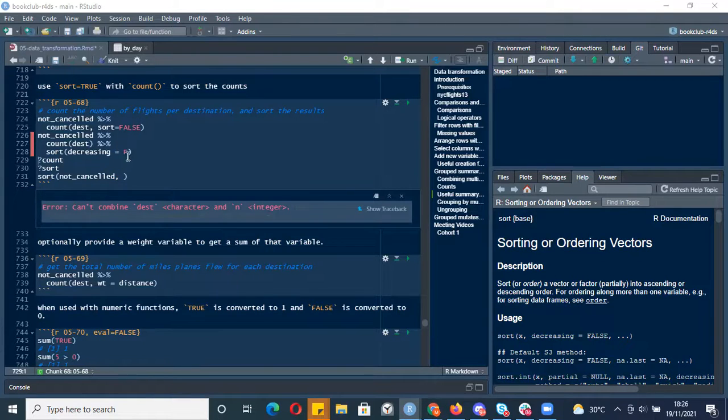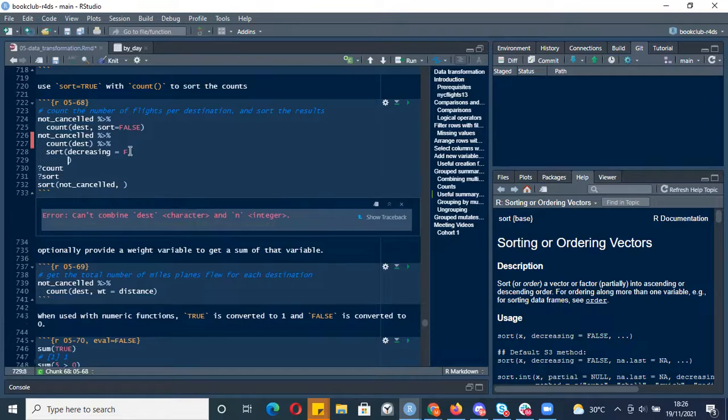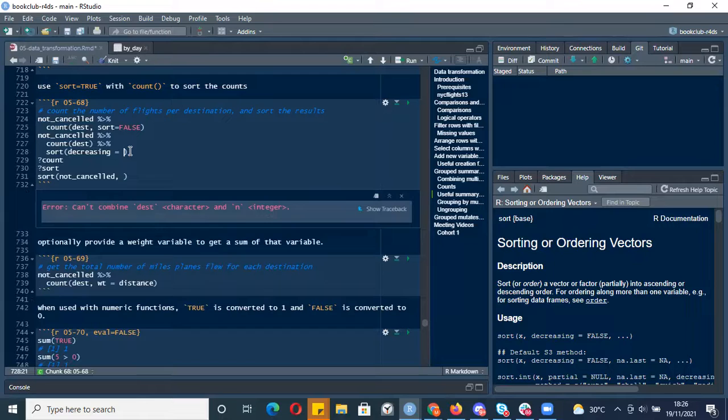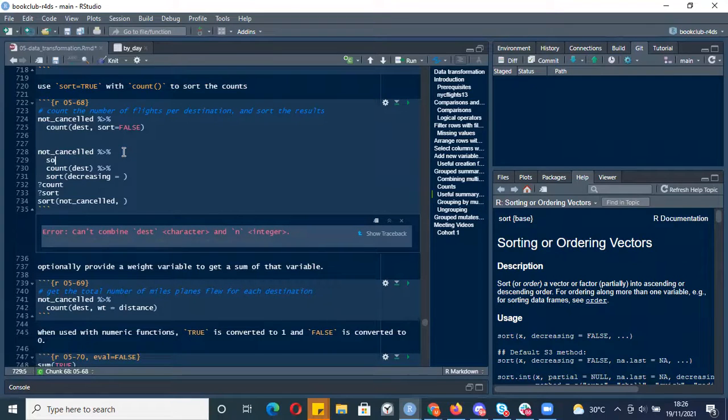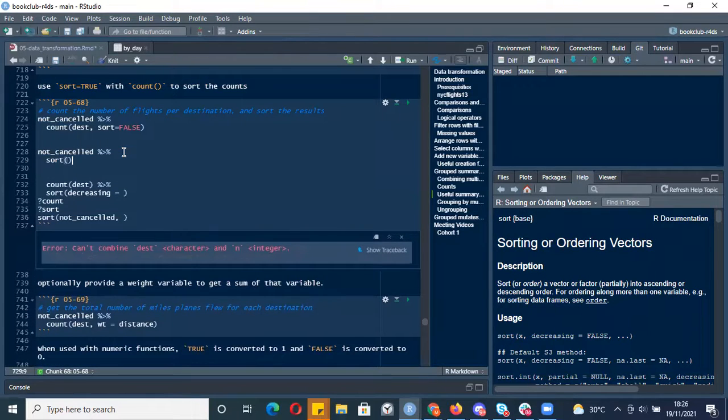Govinda, I don't know. Is this what you're saying I did, or you meant something else? Because I just tried it, but got this error. I think Vrinda, this is Shannon, but I think maybe Vrinda was saying to put it right after not cancelled and then the pipe. Okay. Just do sort. Try taking do sort. And then maybe count. I'm not sure, but maybe having that sort.